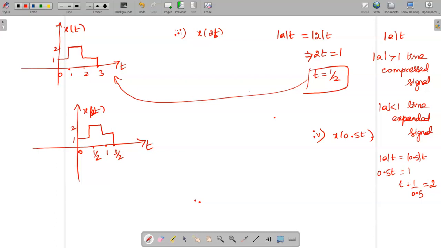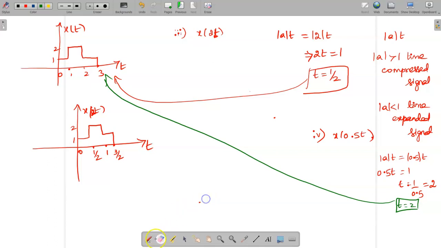Now with each and every instance of the original signal, we should not multiply with the signal we have obtained previously. So here t is equal to 2 now. This 2 I have to multiply with each and every instance of t appearing in the x of t. So what happens? 0 into 2 becomes 0, 1 into 2 will become 2, 2 into 2 will become 4, 3 into 2 will become 6. Amplitude remains the same, there is no change, and draw the signal as it looks in the original signal. So it is x of 0.5t.